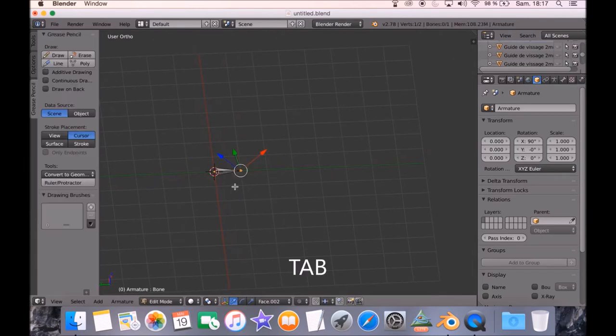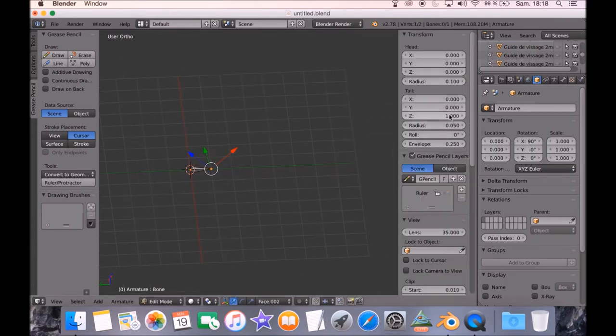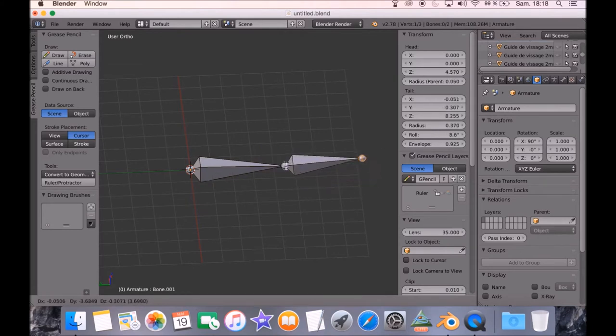And then in edit mode, I just put the number of the grease pencil. So if you go to ruler protector, it's highlighting again, so 4.57. I go to N, this Z, 4.57, hit enter, beautiful. And then I hit E for extrude, and I create a second fragment, right click of my mouse, like that this fragment exists, but is just smaller.